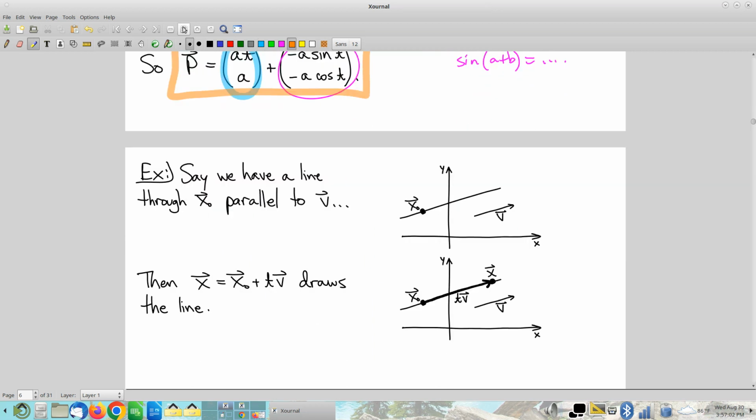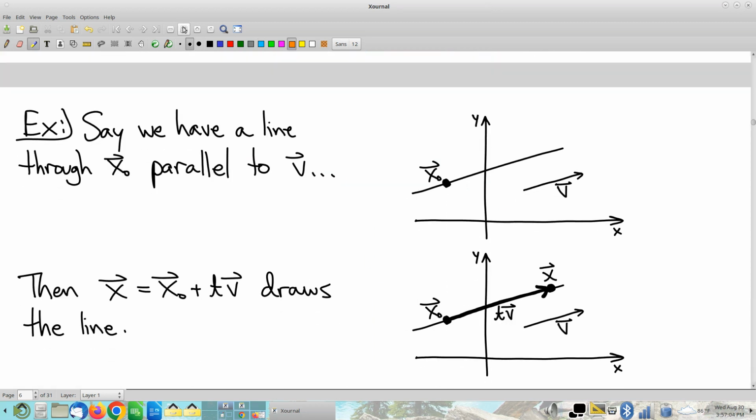How to parameterize a line. Now, if you just at a glance look at a line like this, how would I write a formula for position as a function of time? You can see how it might be unclear exactly how to proceed. But again, I can write a point on this line very simply as a sum of simpler things.